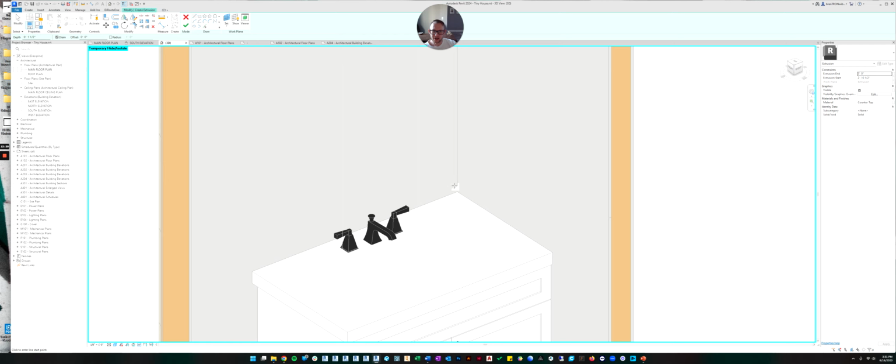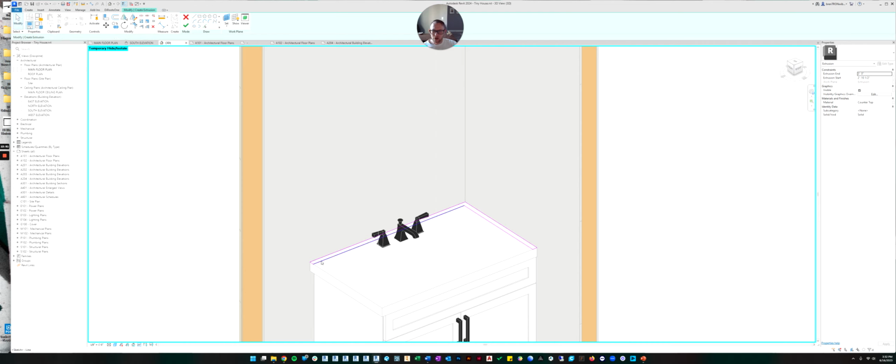So now I can pick the line and I can snap to the edge of the counter right there. And then I can hit escape once and I can draw a line here, hit escape once. And then I can draw a line here and maybe want the backsplash 1 inch thick. And then let's go over here and let's make it 1 inch thick here. And then all we need to do is draw lines like this. And there you go. All you're looking to do is create that closed loop. If it's a closed loop, then you're good.